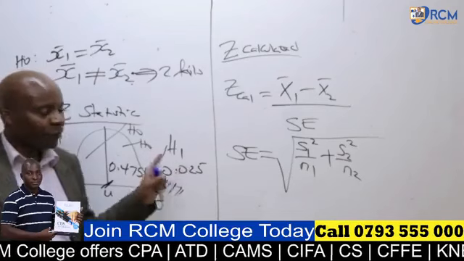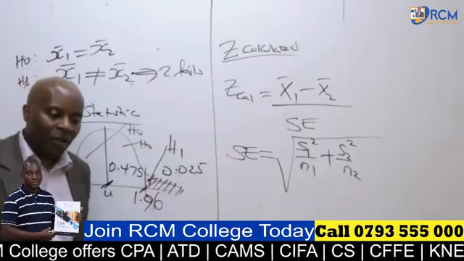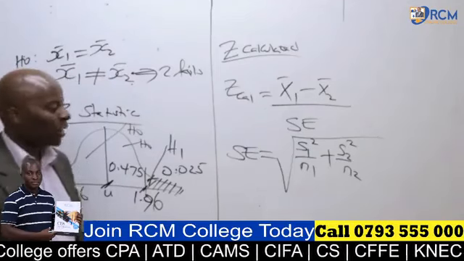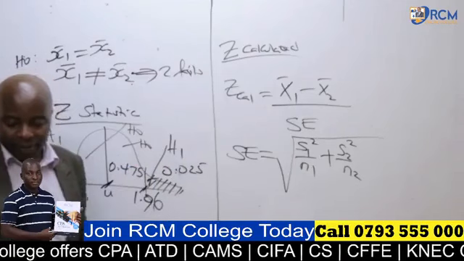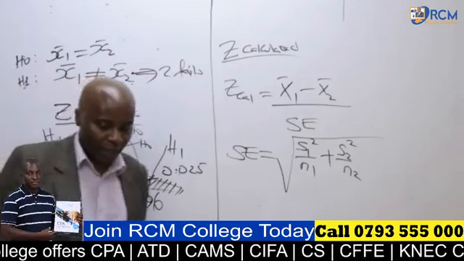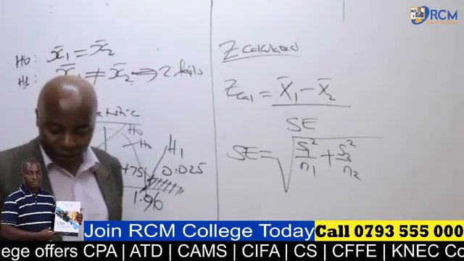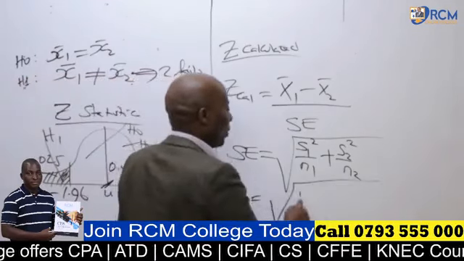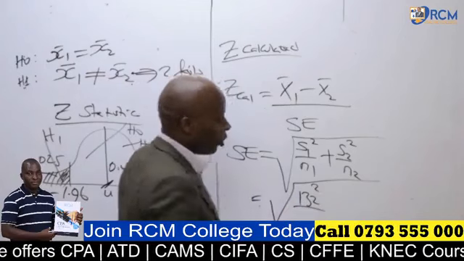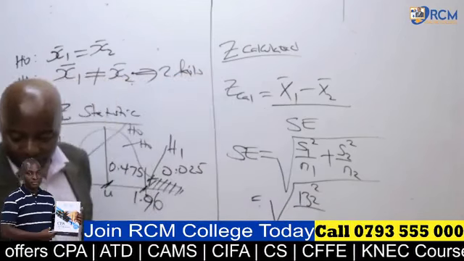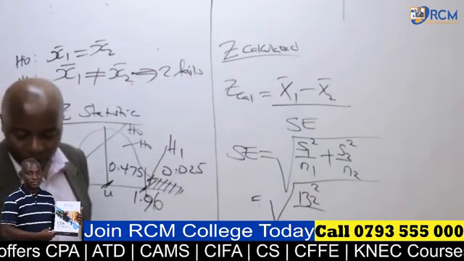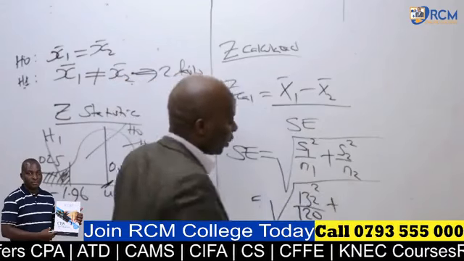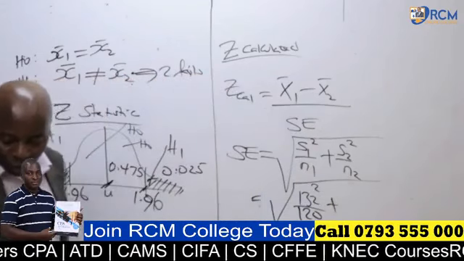So this is a very important formula for getting the standard error whenever you've got two samples. You must always reason like this. Remember S stands for standard deviation. So for sample 1 it is 132, so I'll have 132 squared all over n1, where sample size 1 is 120. Plus, ladies and gentlemen, sample 2 standard deviation is 149.